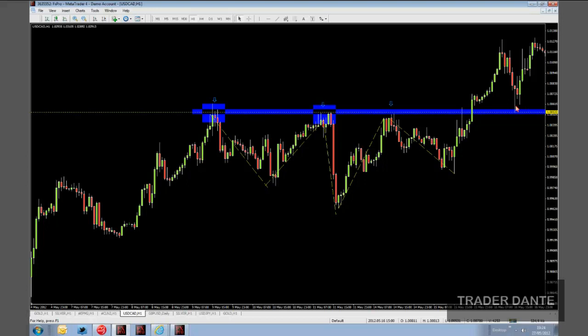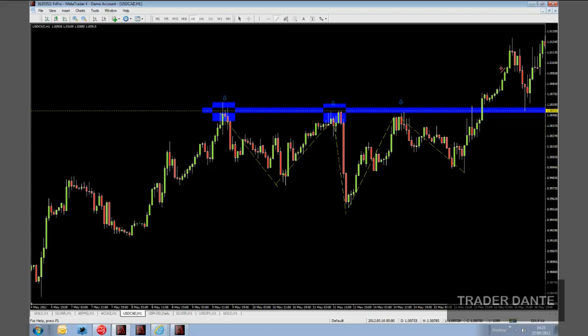Now, as I said, what we want to do is quantify the level, and we want to look at how many touches that level has had last. Now, I will have a general rule of thumb, okay, that the more touches, the better. Obviously, it makes the level stronger. If the level has had 3 touches or more, 3 swing touches, then I will trade it blind. Now, what I mean by blind is I will literally just leave an order in at that level with a stop and a target, which we're not going to get into today, but I will leave an order in. So as dollar Canadian is breaking out here, and as it is moving higher, I'm simply putting a bid in at 153s.